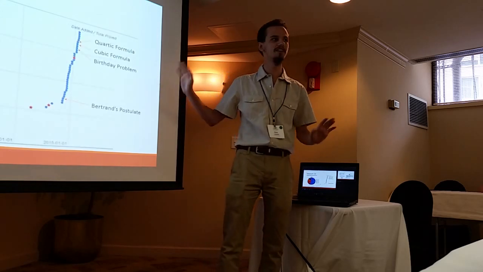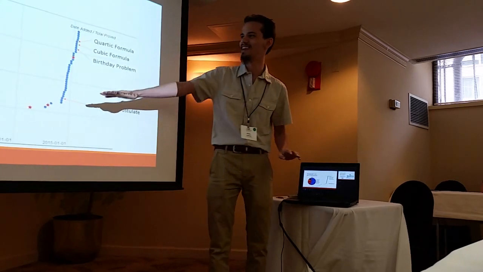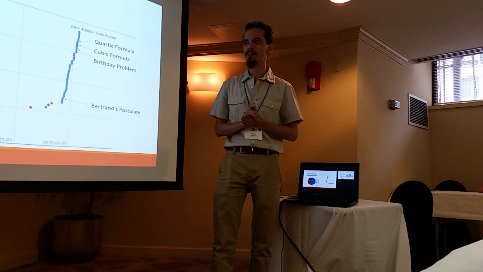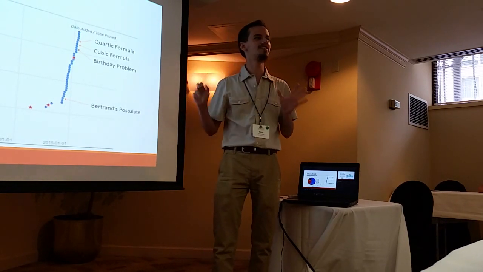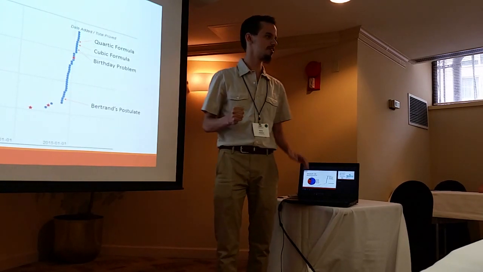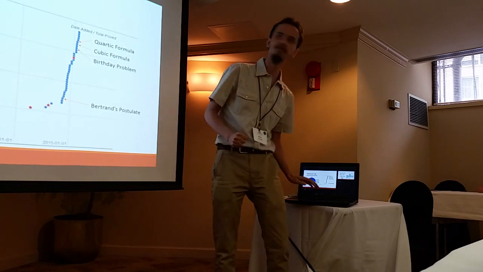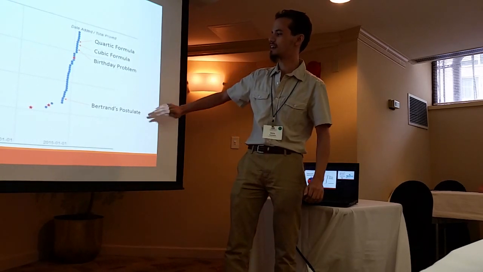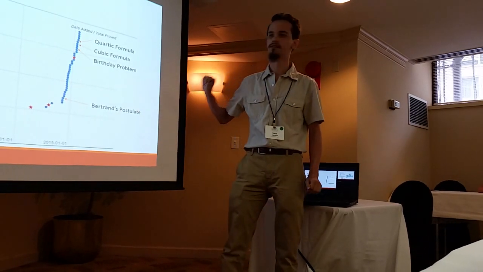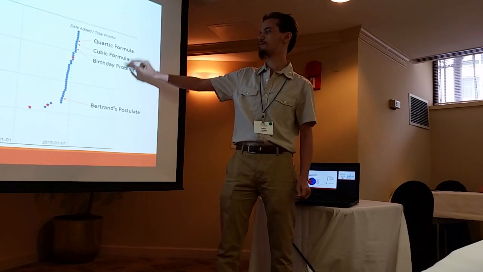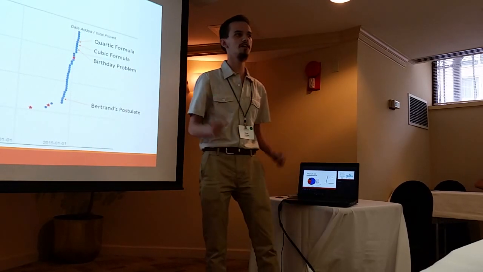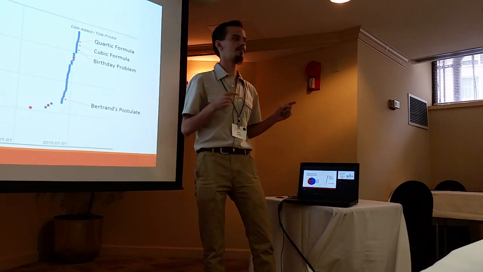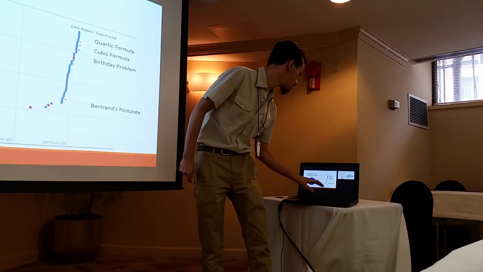And so here's a little bit of a plot showing how there's recently been a big explosion in the amount of proofs we have. And so here I've highlighted a few particular ones: Bertrand's postulate, the birthday problem, and the cubic and quartic formulas, which rely directly on what I'm going to present here in this talk.